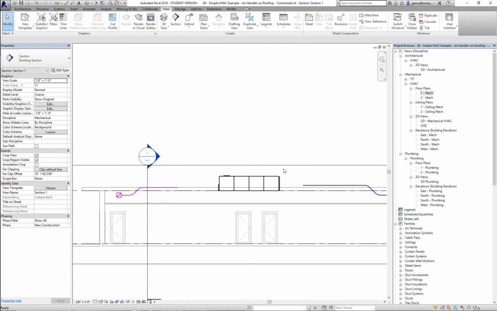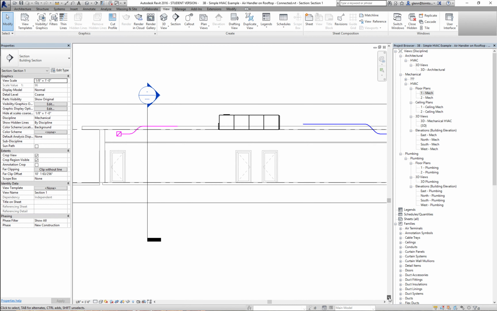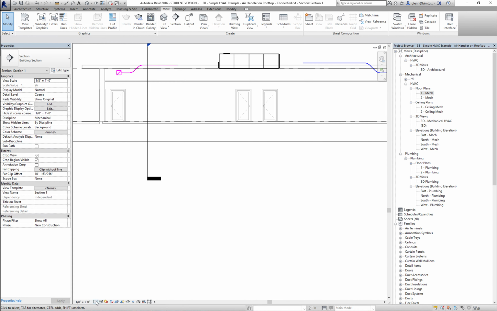There are some ducts that are coming up to it. Now you'll notice my ducts that are coming up to it look kind of wimpy right now. It's a single line representation of the duct. That's because we have a coarse level of detail turned on. If I actually want to see the true duct lengths and widths, I could turn on fine and medium. It's a little bit closer. So you sort of get a sense of what we're up to.